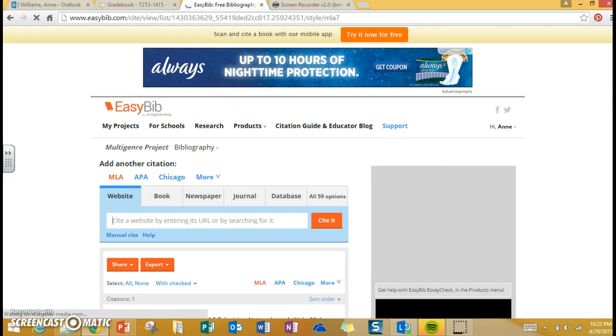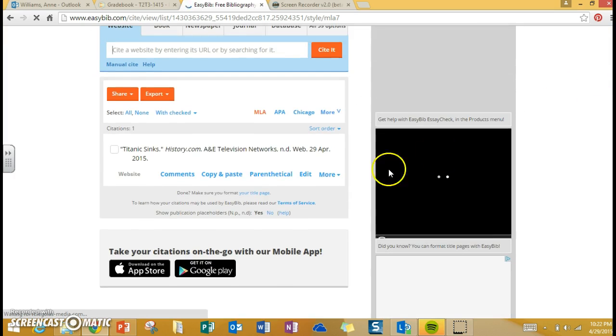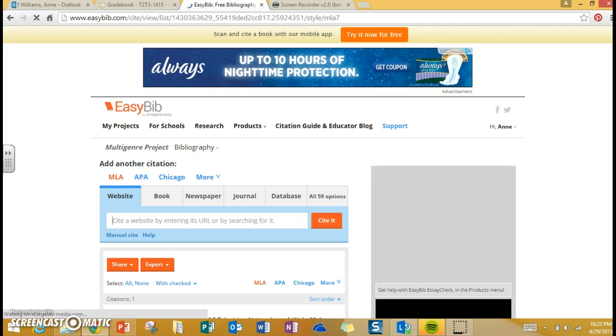So that's just kind of how to set up EasyBib and how to basically plug your information in. Remember, it does not make a citation until you hit create citation at the bottom. So it's a lot of copy, paste, continue, create citation. But you are highly intelligent people, so I know you can figure this out. Good job.